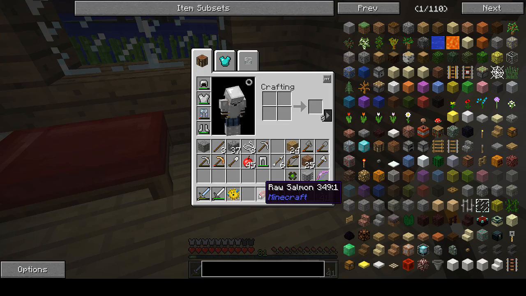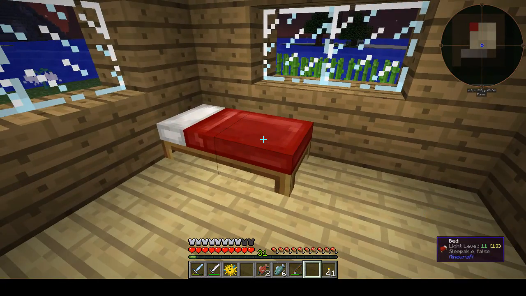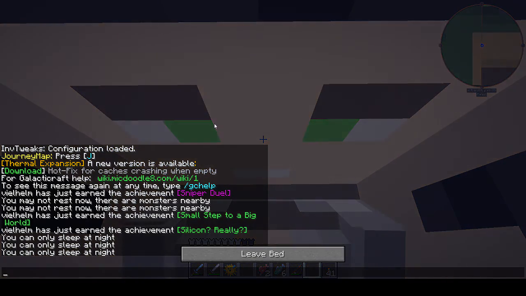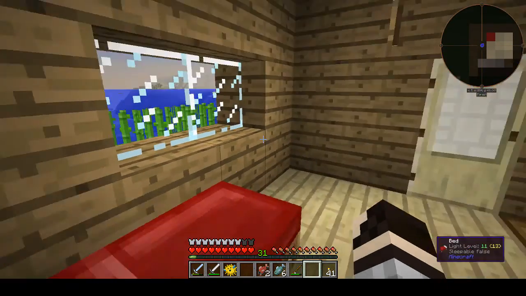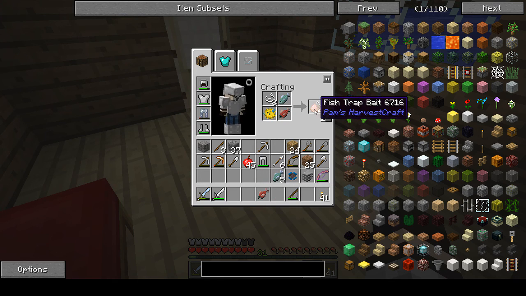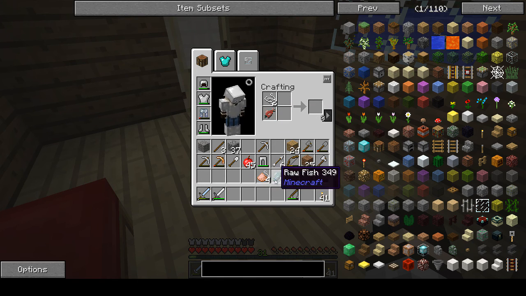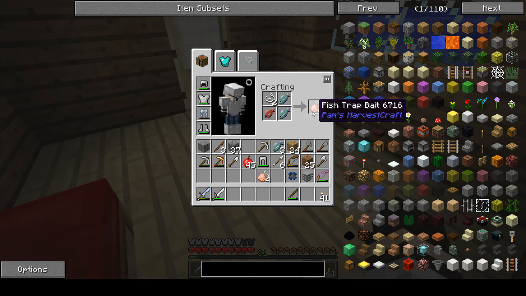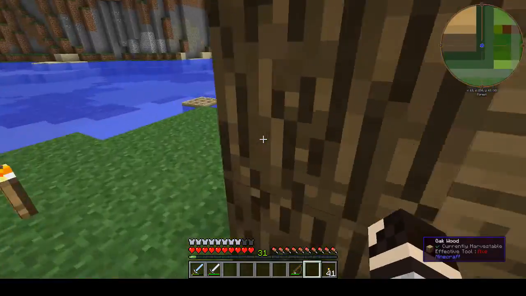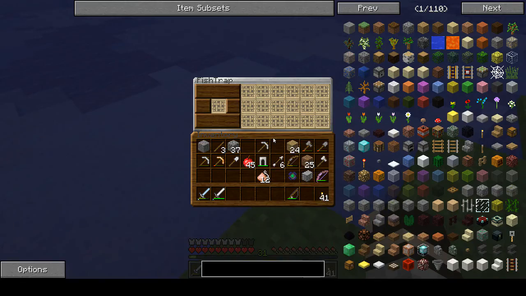So yeah, we're going to sleep off the night real quick, and then hopefully we're going to make some bait. Some clickbait. Let's hope that works. Yes, it does. Nice, nice, nice. And make that, and then dot, dot, dot, and there we go. Now we have 12. So this should now work.